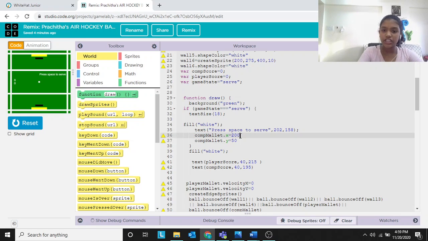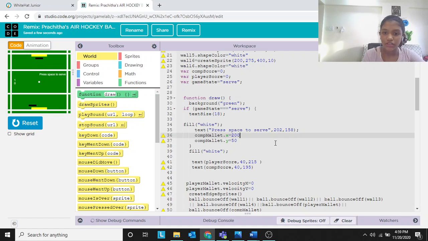So first let me change these numbers and let's see what will happen actually. It was 200, right? Now I'll make it 100. Okay, so comp mallet x equals to, so y equals to 50. So this is the position of the comp mallet, 250.